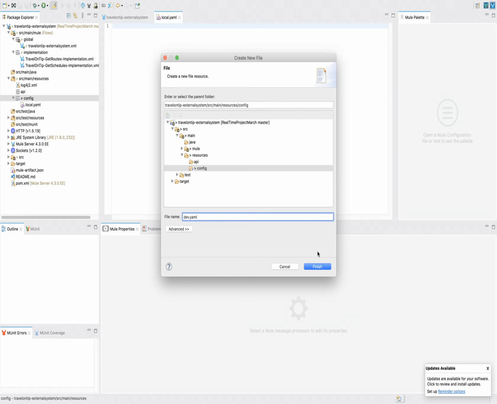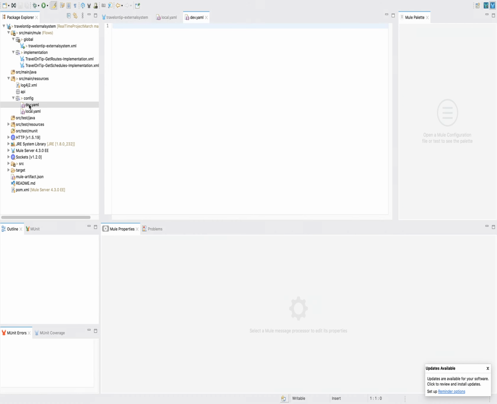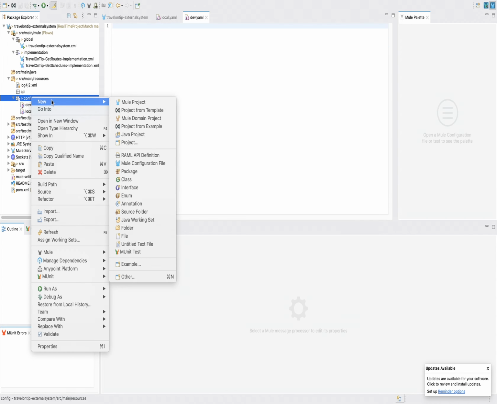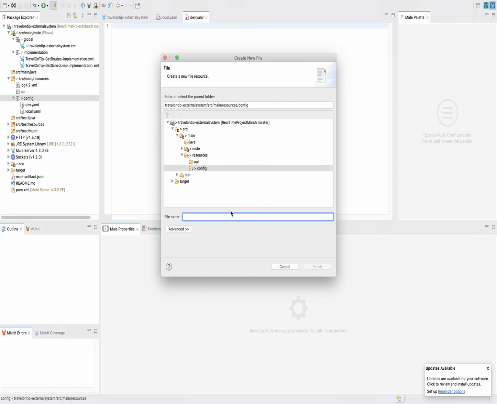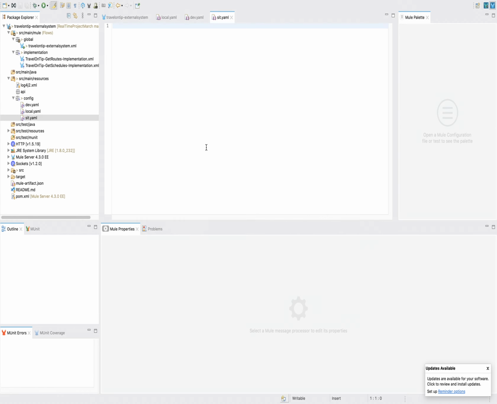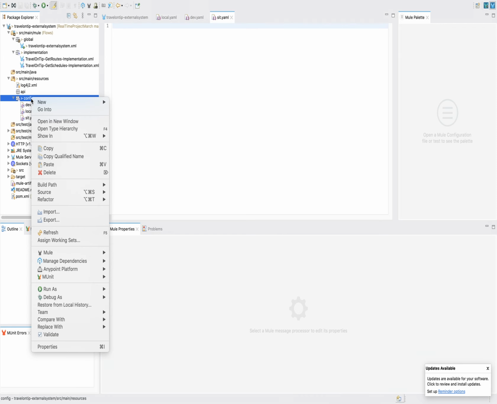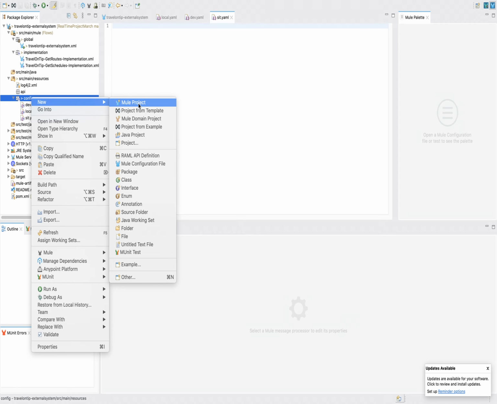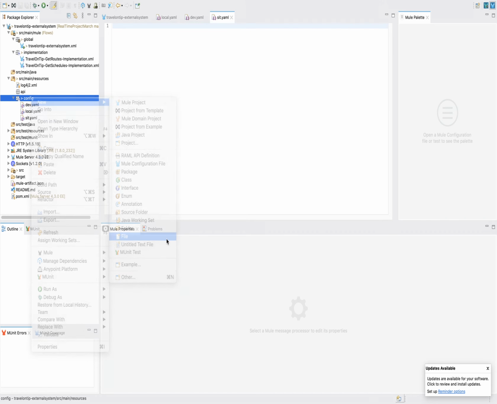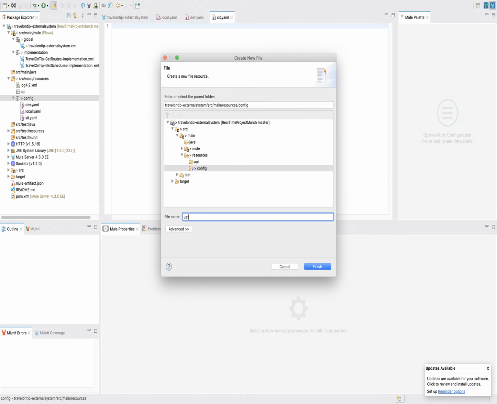So I will create for local, dev, then SIT, UAT, PPE, and then production. Dev, local, then SIT. Then UAT.